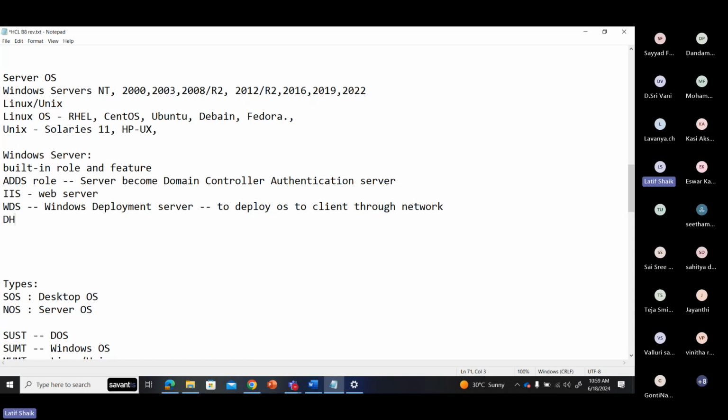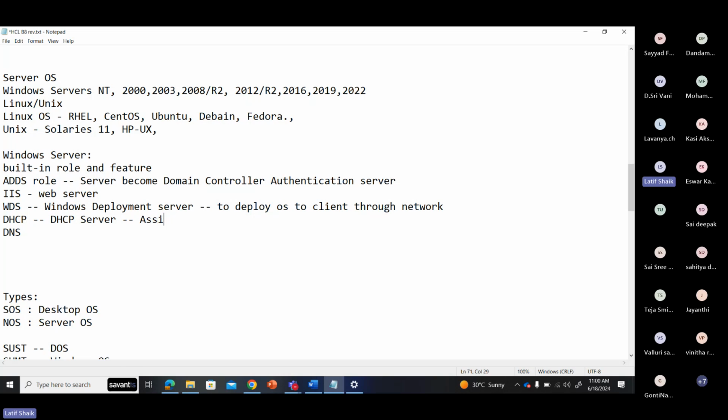There is a DHCP role, and a DNS role is also there. What is the DHCP role? If you install this, it becomes a DHCP server. What is the purpose of this server?